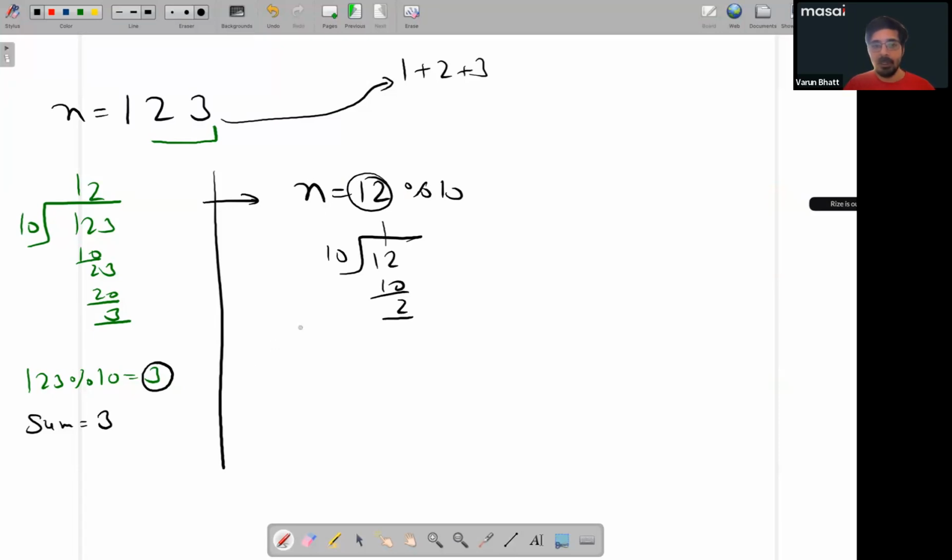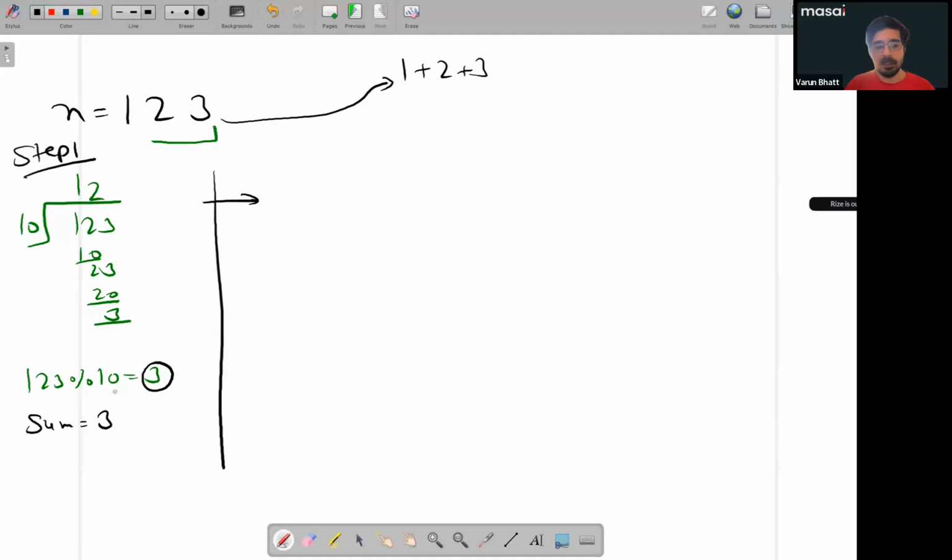Getting it? The point here is that in step 1, this was easy because at this step I just need to find the mod of 10 and I get the remainder 3. Now that number I can directly put in sum. ठीक है, पर अब at this stage मुझे इस नंबर को आधा भी करना पड़ेगा ताकि जब नंबर आगे जाए तब मेरा नंबर 12 बन जाए. तो कैसे करूं मैं? What I will do here is divide this number 123 by 10. You know that if you divide this number with 10, it will give you the quotient.